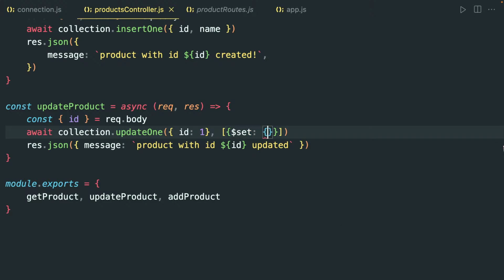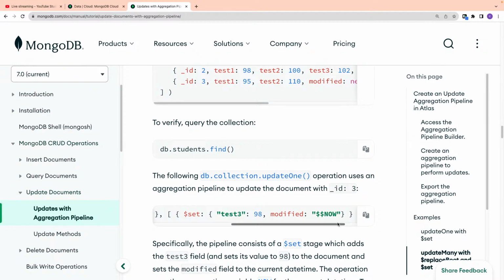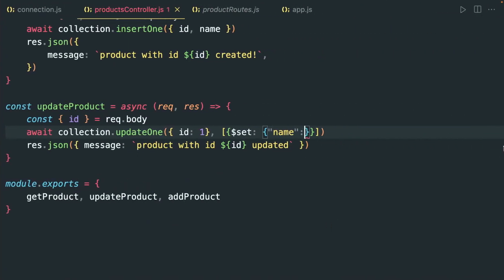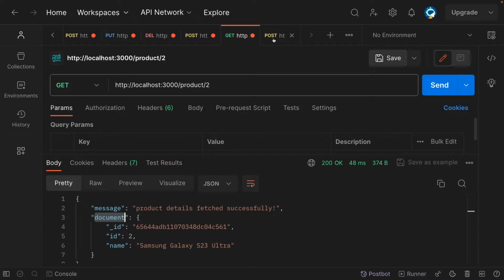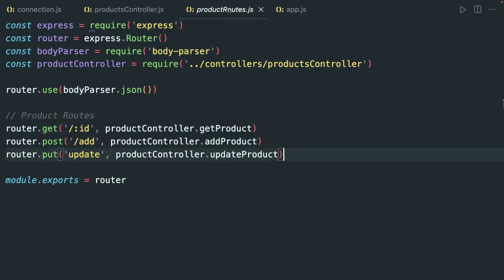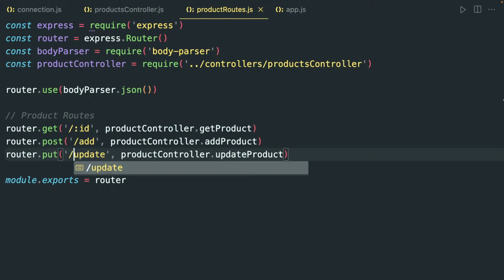We want to set name to, not 98, iPhone 15 Pro. Okay, we're updating one document with the ID 1 and we want to set the name as iPhone 15 Pro. Let's see if it's working or not. Let's check the product routes. We have used put for the update, right?